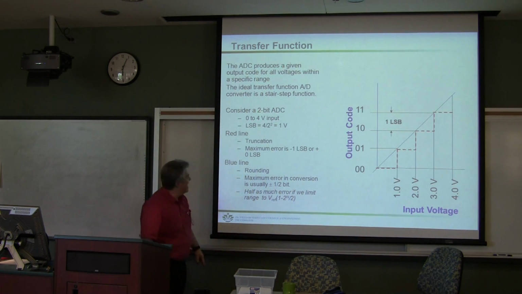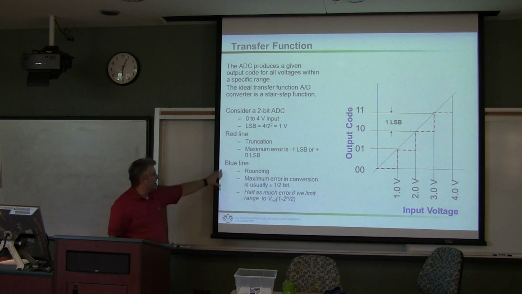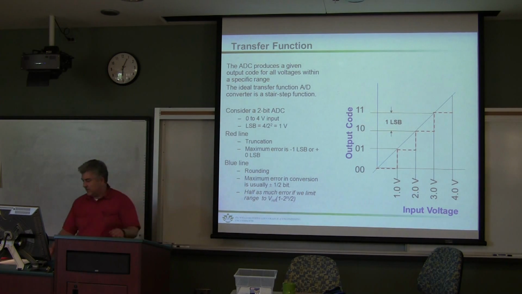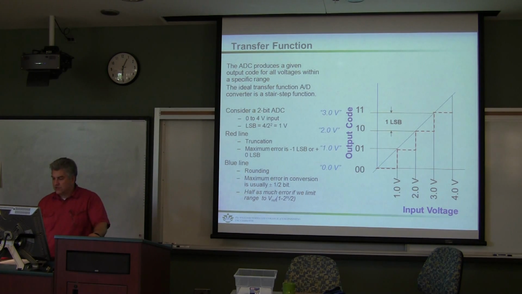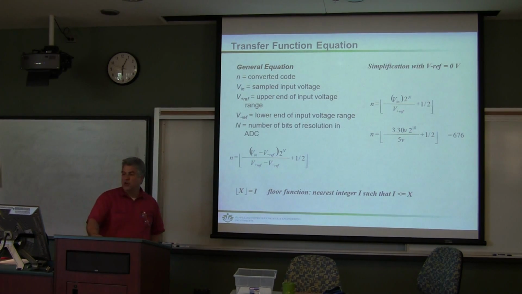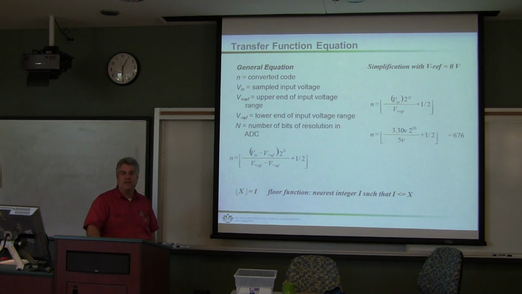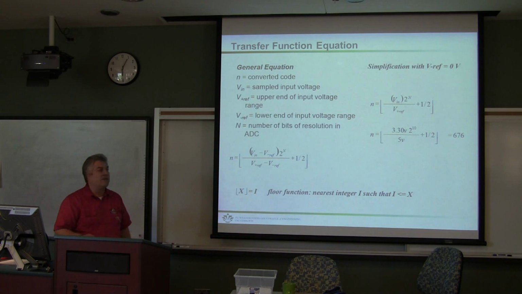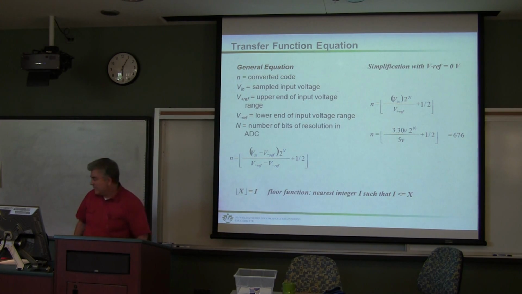So let's take a look at some concepts. I'm not going to go into so much detail on this, but we could look at some of the examples. This is the general equation associated with A to D, and I can assure you that this is going to show up on a test. So these notes will be online. You can take a look at this, but we're going to go through a couple of examples. In fact, here we have one right here.